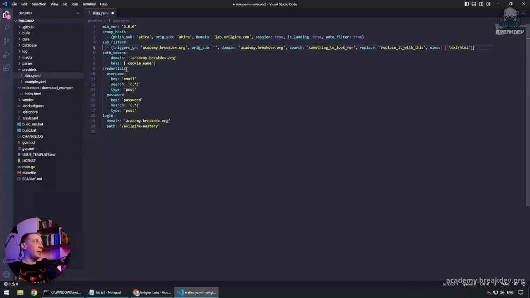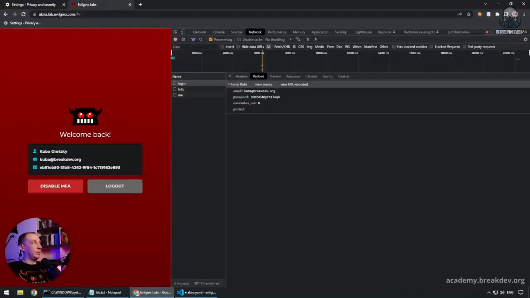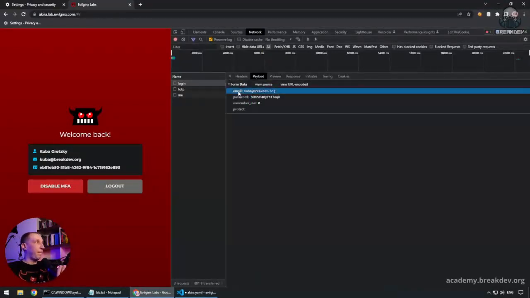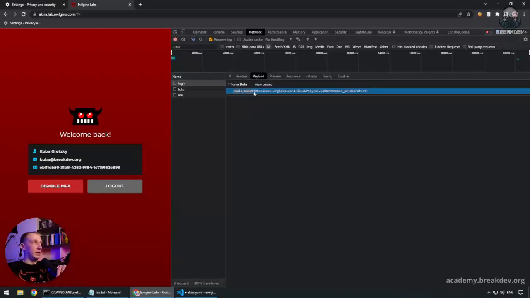The sub filters for now we will leave out, so we can just comment it out with the hash character. And this is where we have the credentials. So the credentials actually, as we saw in the payload tab, we can also see how they look like in the source.